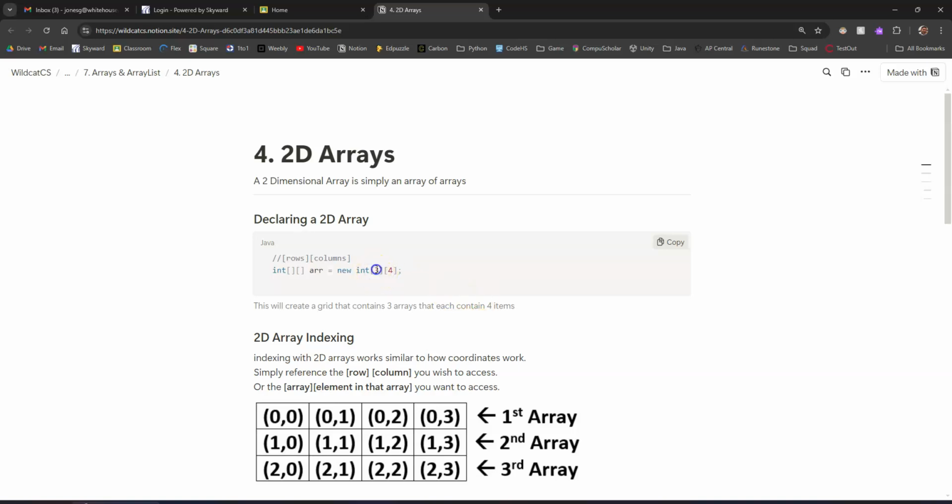And there's a reason that I made these not the same, that I made this a rectangle instead of a square. Because I could very well just make it a 4 by 4 and we get a square, but I made it a 3 on purpose, and I'll show you why here in a minute.